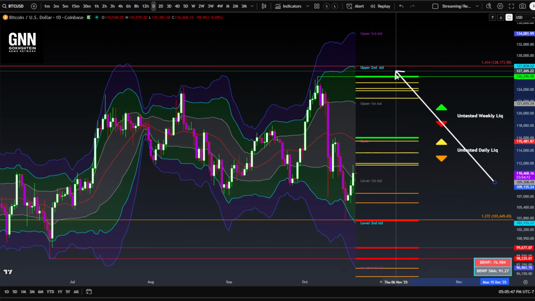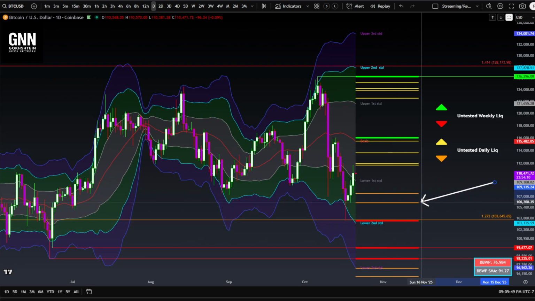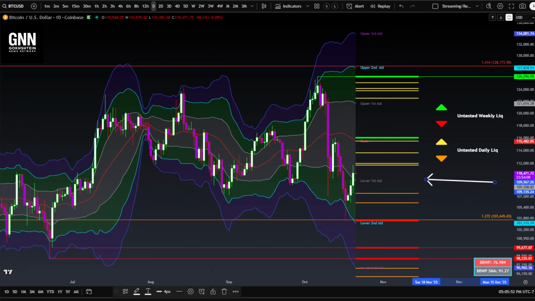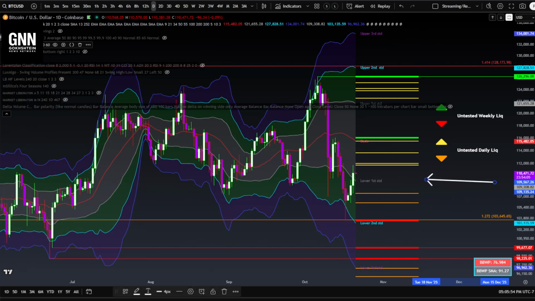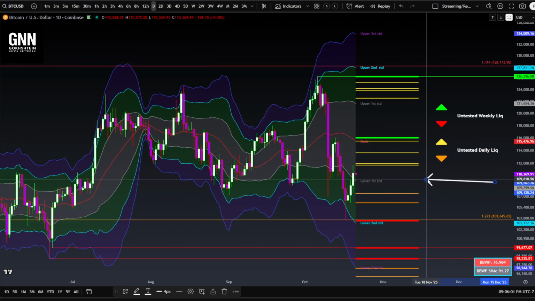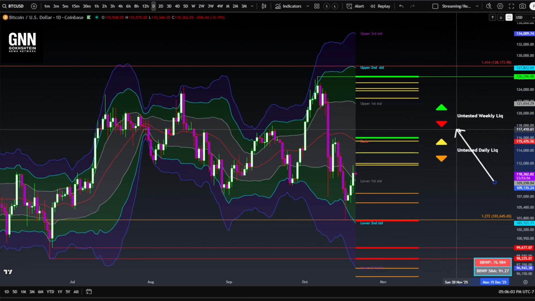And you'll notice that I have some color-coded lines here. This is done by a free indicator that you can get through TradingView, just called the HFT liquidity levels, and I've color-coded it custom for myself. I'll explain this really quickly. This is essentially just pointing out the daily and weekly swings in trend. So you can think about those as like the wicks, right? And in this case, the green and the red are untested weekly levels of liquidity.